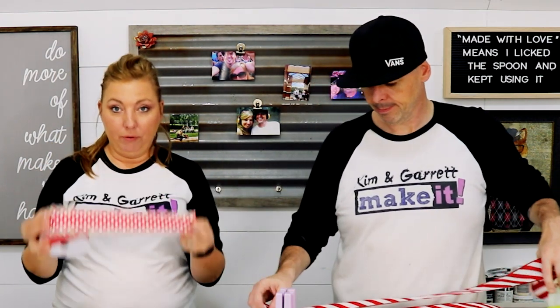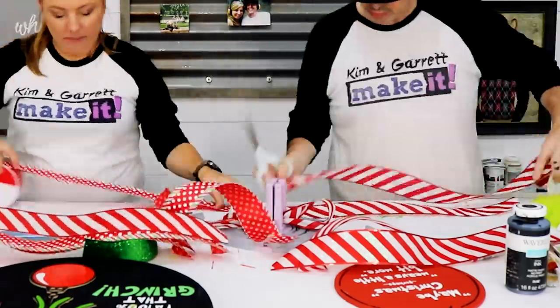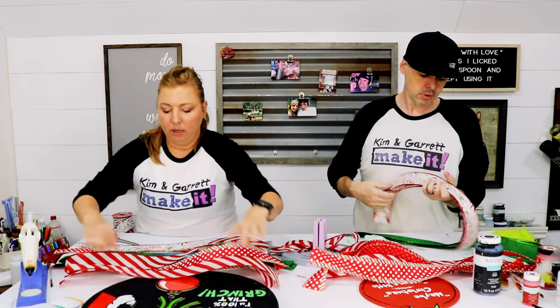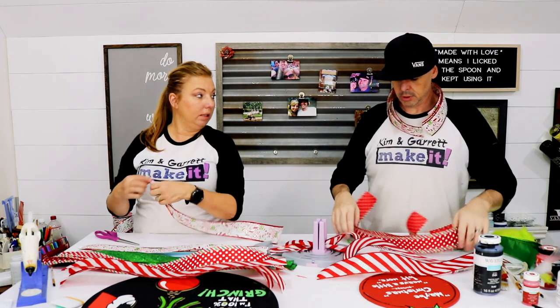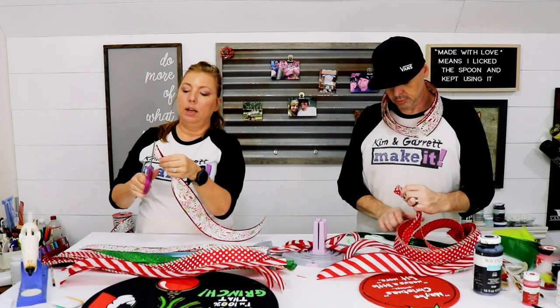Okay, so we're gonna cut three of each color of ribbon. I have four different types of ribbon, and I'm gonna cut three strips at 24 inches. And before we do this, I think you need to dovetail the ends, which is just fold them in half and cut it on an angle.